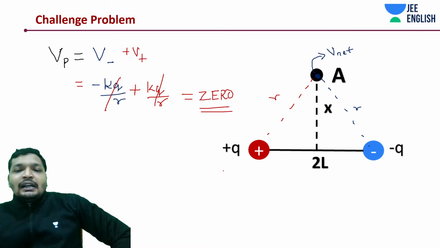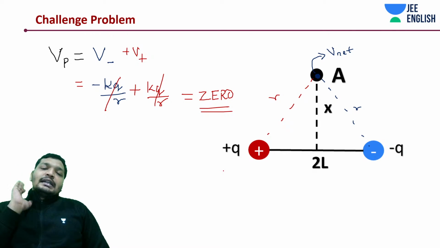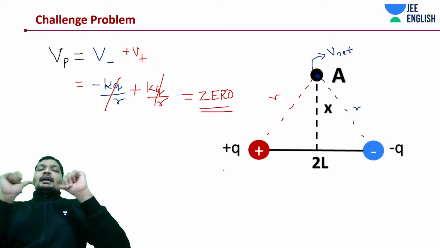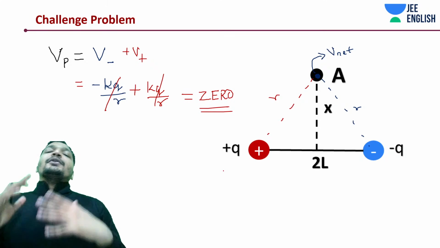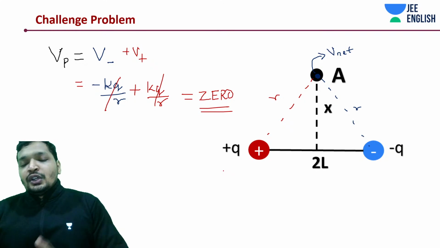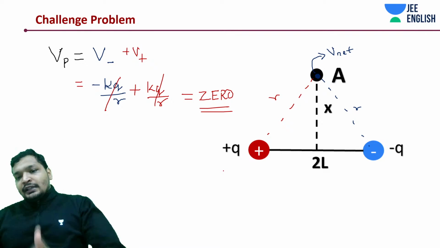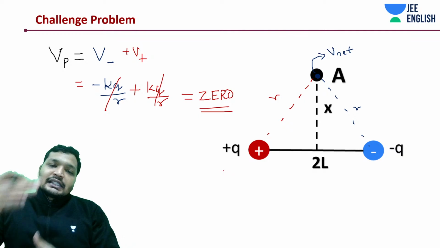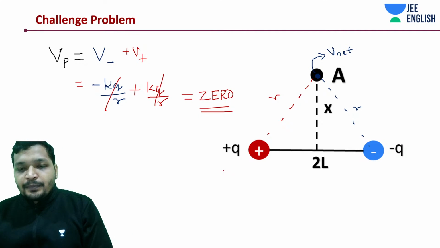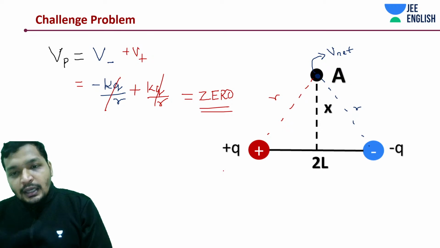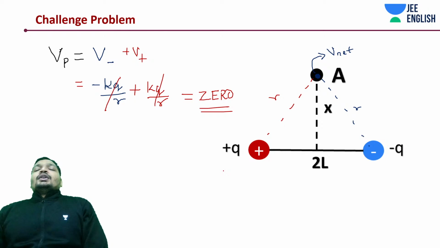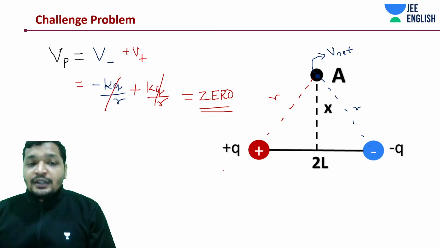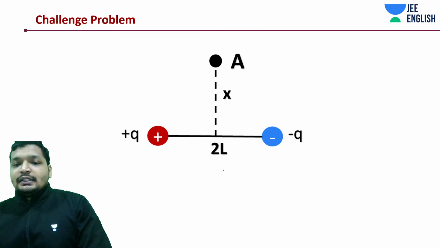If you take even a plane, it's going to be 0. As long as the distance between the negative and the positive charge is the same, it's going to be 0. So if you pass a plane in any kind of direction that you want, in any shape that you want, it's going to have 0 potential on it. Right? So that's an interesting point. Note.